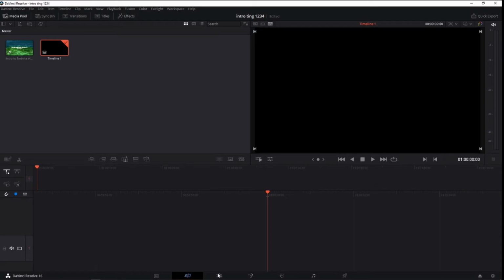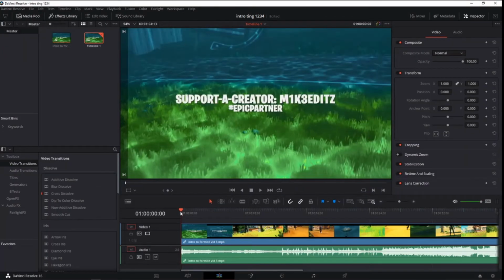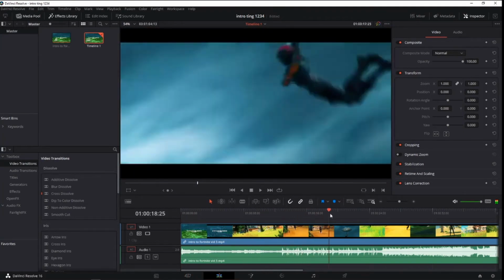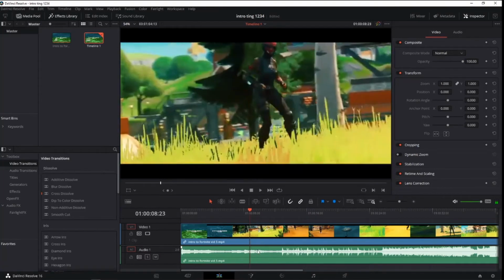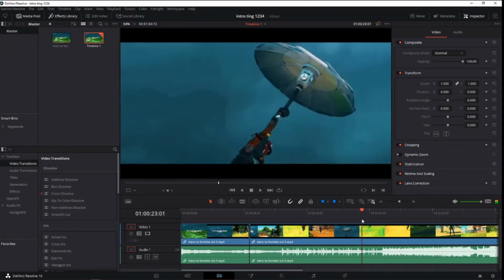Now on the bottom, we're going to go to the third tab, the edit tab, and click on that. And now, as you can see, it's already in our timeline right here, and it's nice. So with the audio, first you're going to go find a good area, make it about here, hit Control B, and go to another area you want it to end. It should be like 20 to 30 seconds depending on what you're making. A montage should definitely be lower, but a normal video you can make a bit larger.